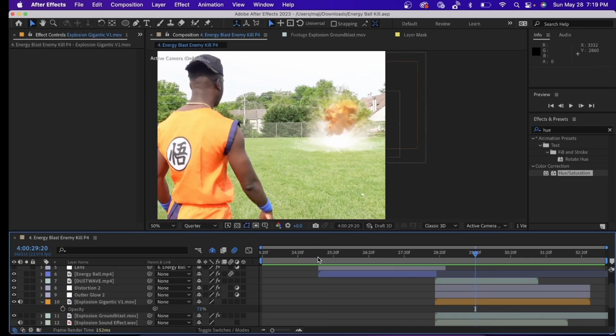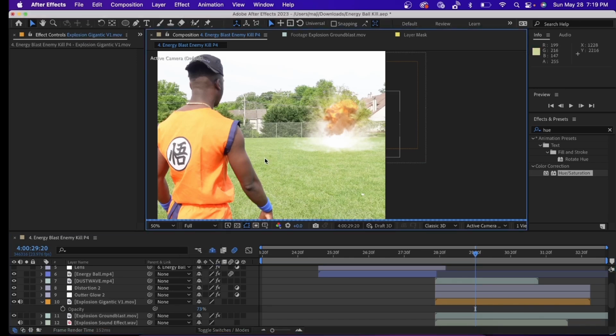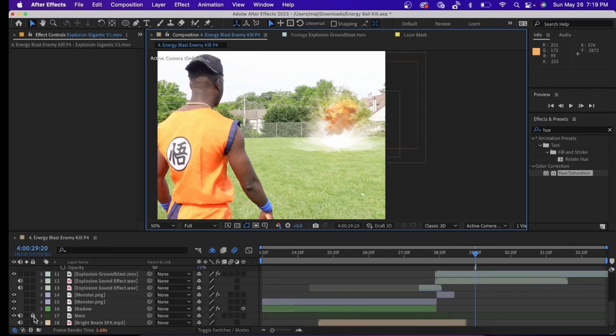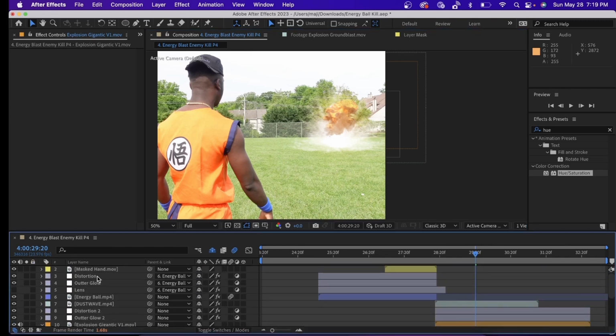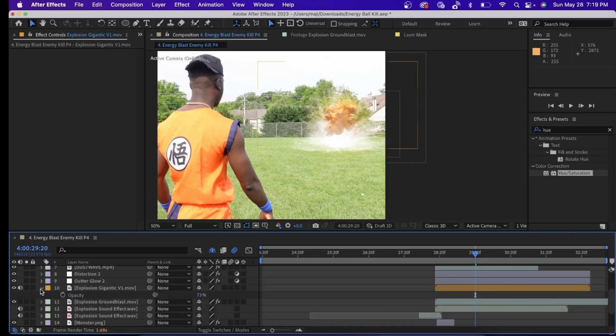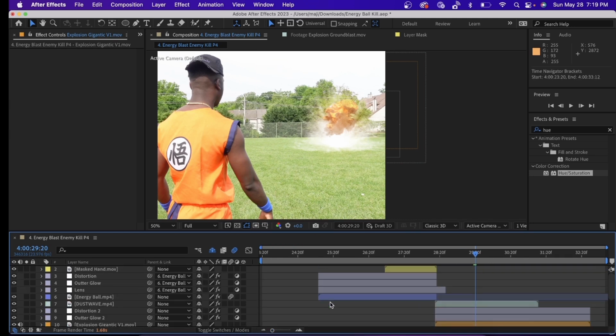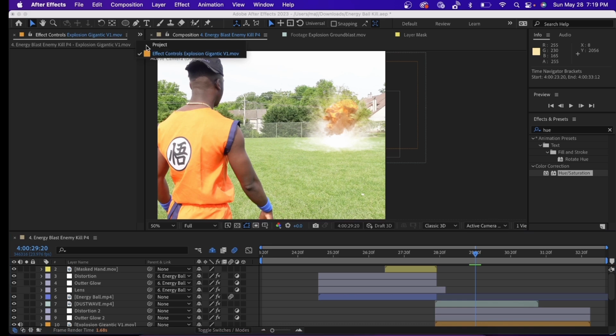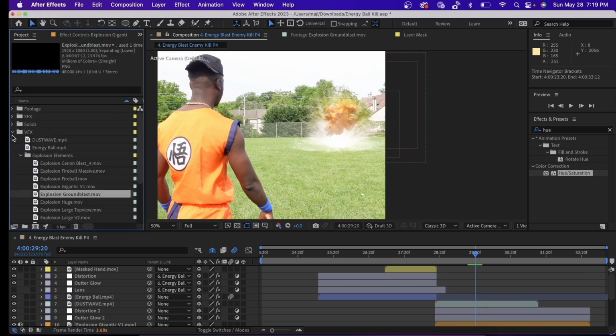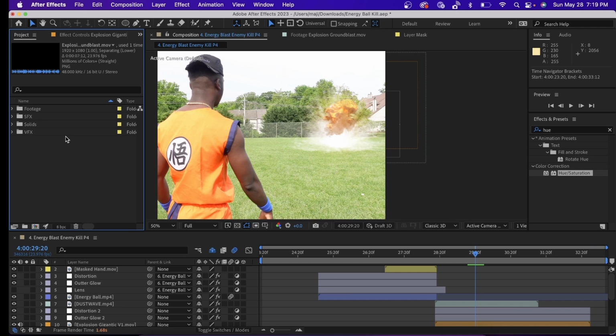Now I definitely do recommend using some of the visual effects that I did provide in the course so far. If you did purchase some different VFX, be sure to grab those as well, and use them in your explosion. Maybe one day I'm gonna do a full tutorial to create a realistic explosion. Normally it's always good to add some debris, but for some reason I can't find my debris in here. I think I lost my hard drive, so I would have to figure out a way to find that hard drive where I have all those VFX.